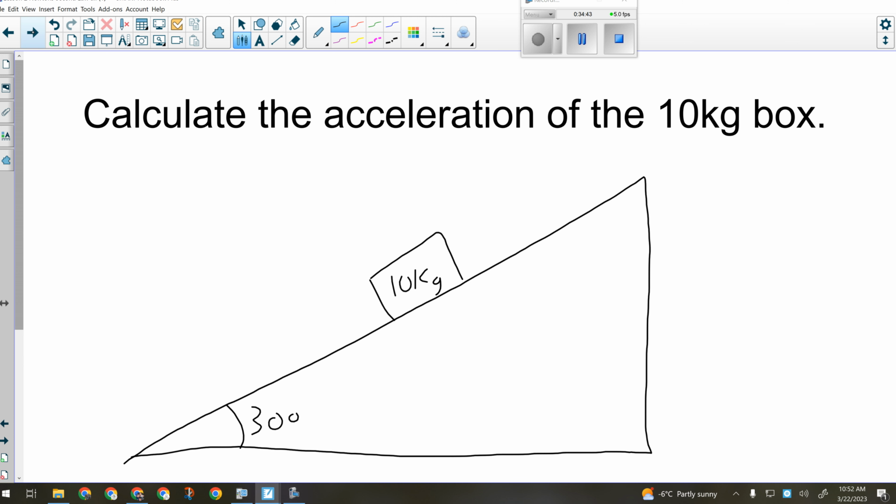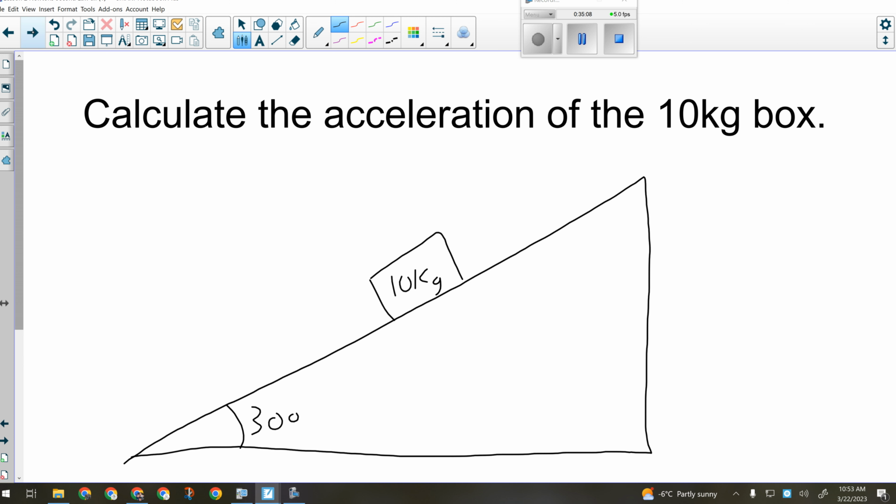So if I put a 10-kilogram mass, like is shown here, on a ramp, and let's say that ramp is frictionless. As soon as I put the 10-kilogram mass on there, what's it going to do? It's going to slide down the ramp. Why? The gut answer there is gravity. Yep. Does gravity pull it down the ramp?